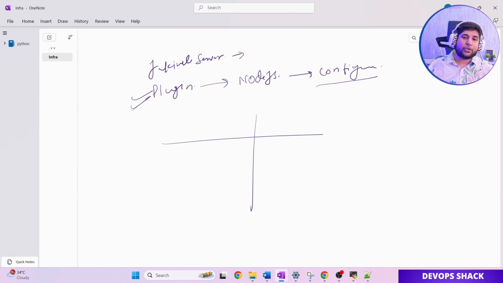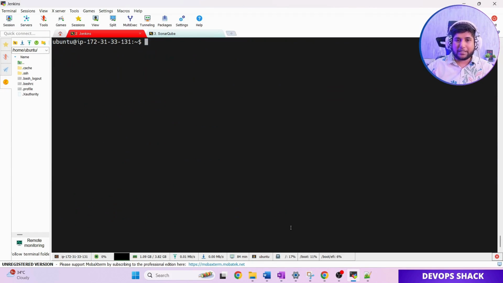One difference that you should know: when you install any tool or package directly on the Jenkins server, then you don't have to define it anywhere in your pipeline. For example, let's say this is my Jenkins server, right?